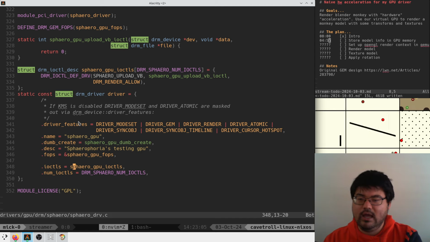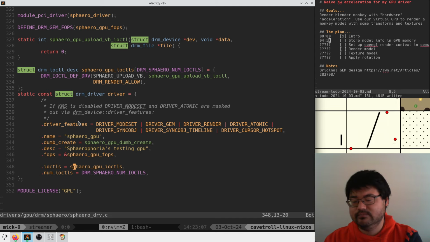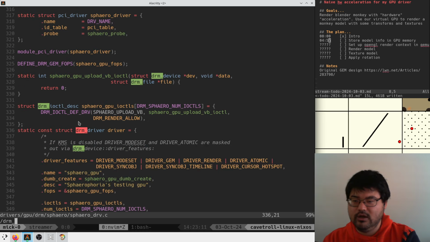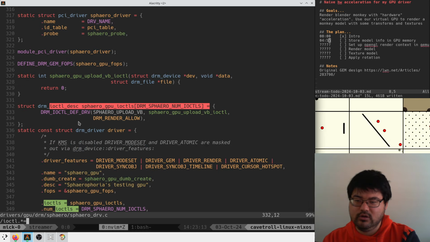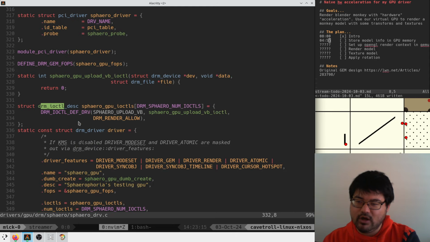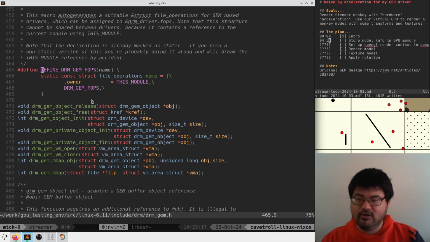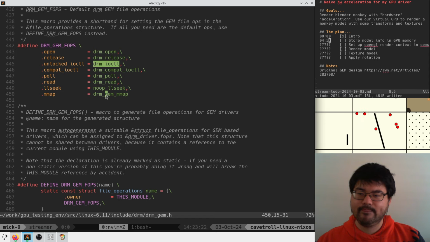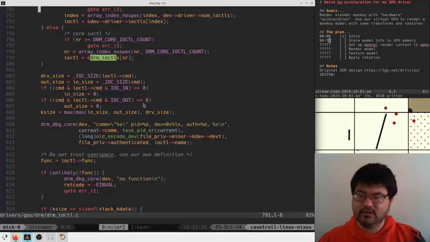So can we look at DRM octal? Where does this come from? It comes from the fops. Here we go, gem shmem fops here. So it's literally just this.